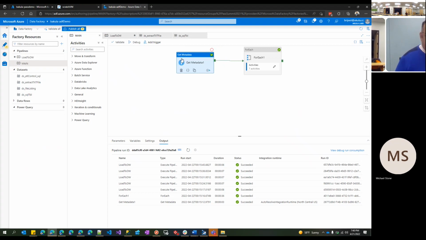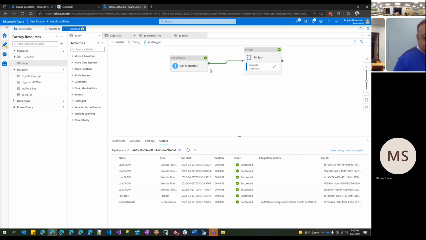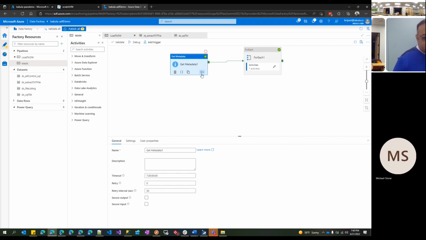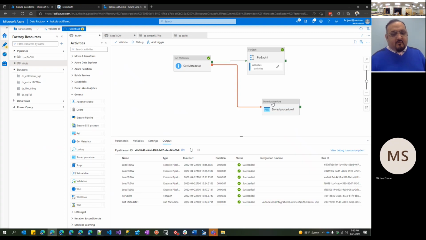Yeah, there are some things that I kind of miss. From this, I can add more stuff, right? So on failure, let's just say on failure, have it run some stored procedure or something. So that's there. But the one thing I used to typically do is I used to love being able to double click on this connector and then put some stuff in it too, right?